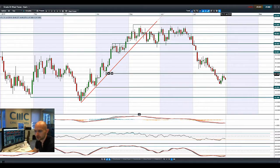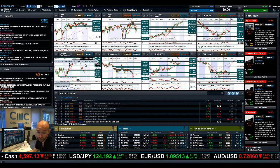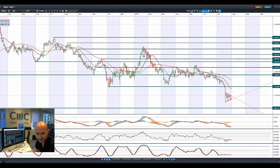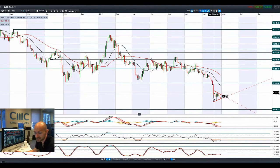So crude oil back on the down low, it's trading at the bottom of its range right now. 45.85 is the next potential support. We've talked a lot about crude oil and the fundamentals. So gold looks to be close to breaking out of this potential symmetrical triangle formation, which if it does, and it is a proper technical break, could open up 1046 as potential support.